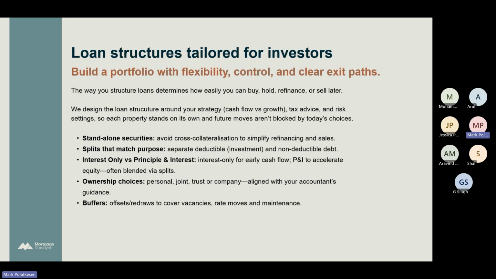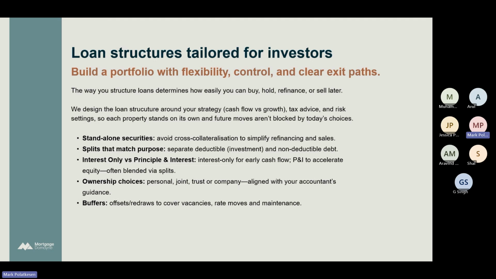Other things to take into consideration would be what type of structure or ownership you would have. When you buy an investment property, you can have it in your personal names. You can have it in a joint application, so sometimes maybe a husband and wife, or even siblings or friends. You might buy a property together.